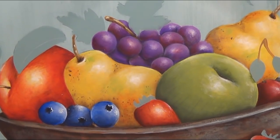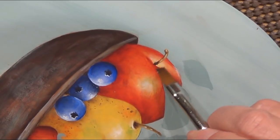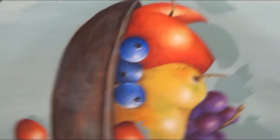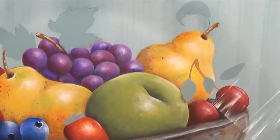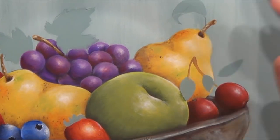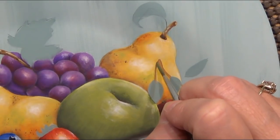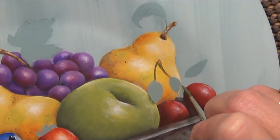So I'm going to add a little bit more of the soft black right here. I need to shape that a little bit better. So on the cherry stem, I'm going to use a round brush for this one, and I'm going to take my avocado and streak it down. I'm going to leave it dark at the tip, streak it down the stem. It's okay if we see some of that brown.